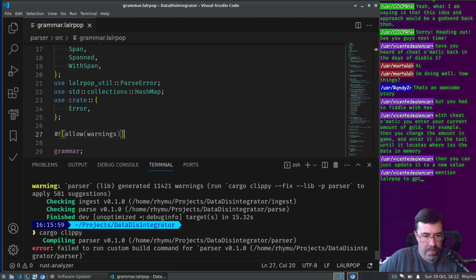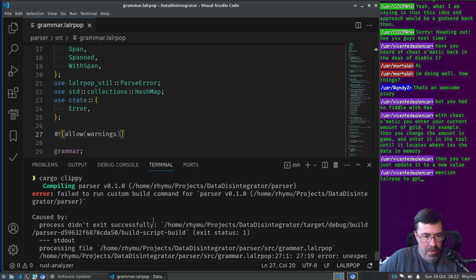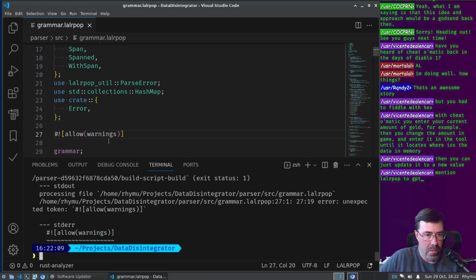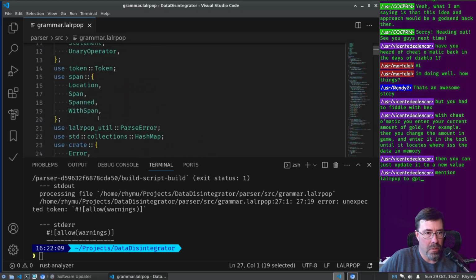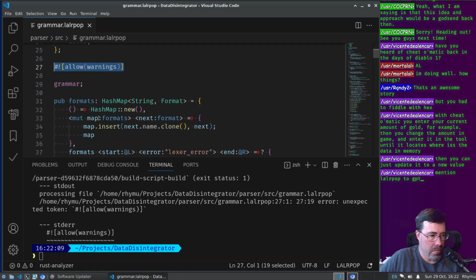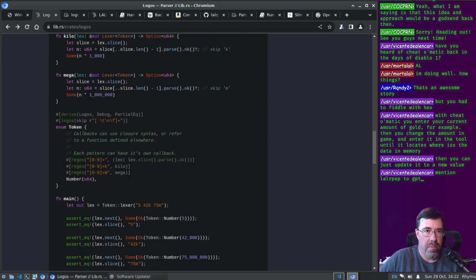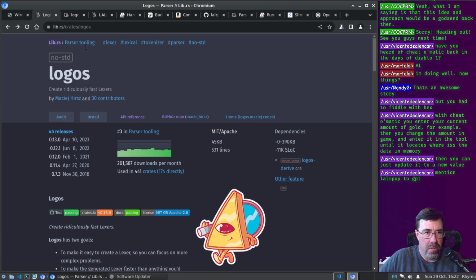It didn't like it. It said unexpected token. That's an unexpected token. Yeah, ChatGPT says that maybe, if I have control over the templates that it uses, I can include it in the template. So maybe, is there a way? Maybe Lollipop would say, that's logos.